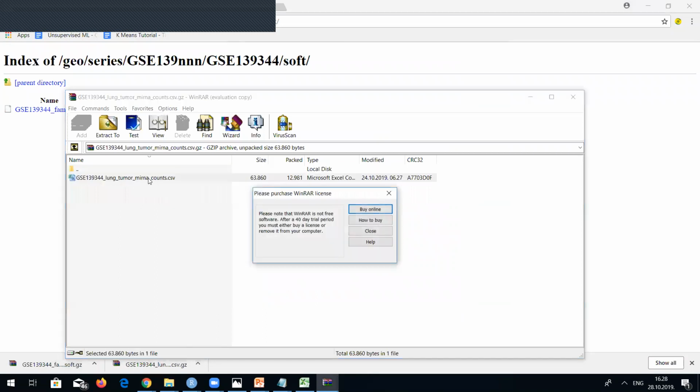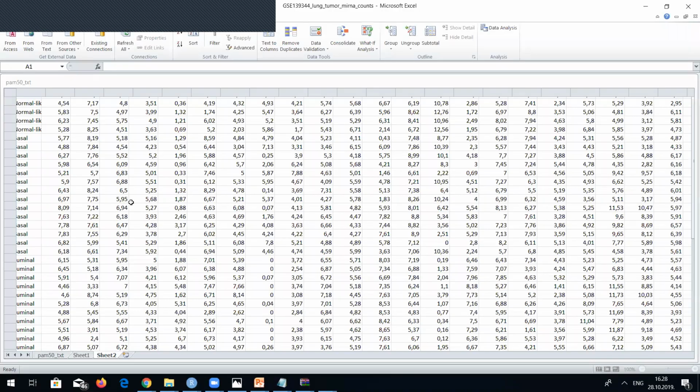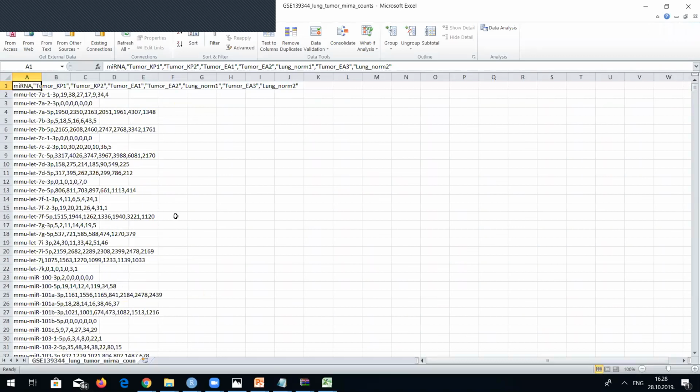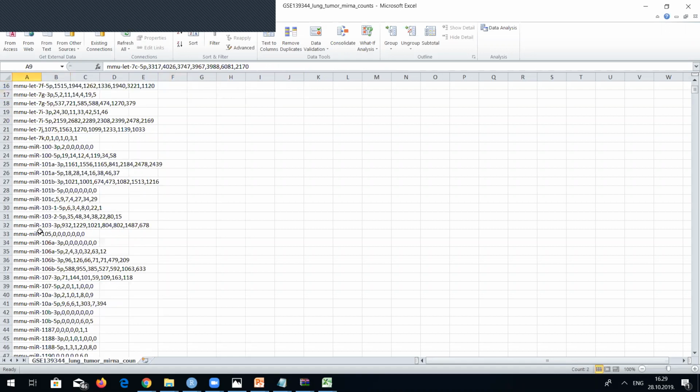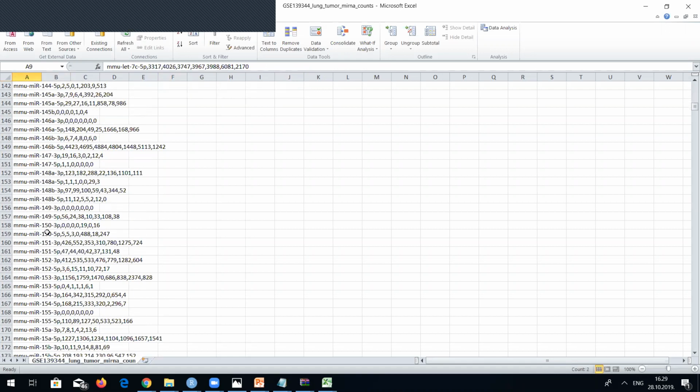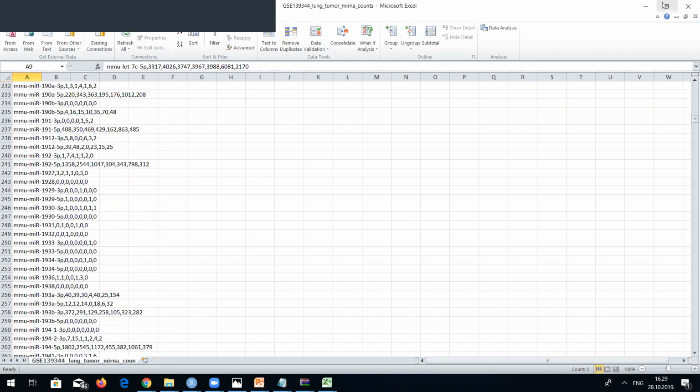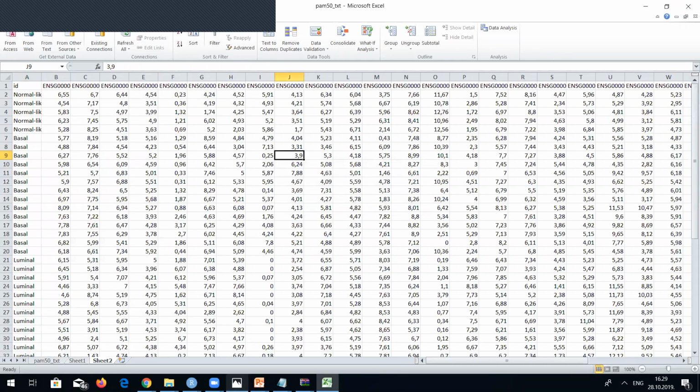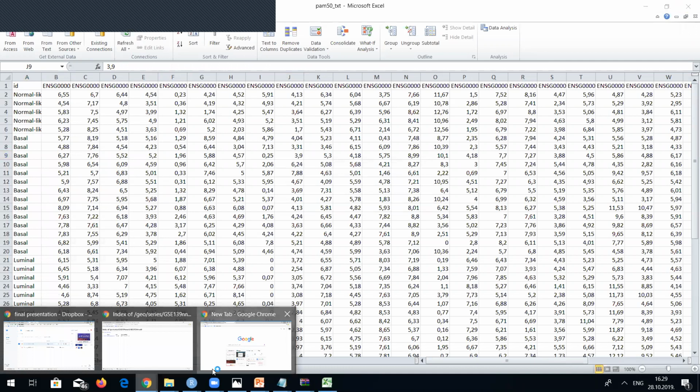Let me just see if I can open it here. So generally you have a dataset of those microRNAs. Elia was showing you how, for example, to download a dataset and convert it to a transcriptomic gene expression table. Here you have different tumors of lung cancer, and you have some data on their microRNAs. So there are different types of data. It could be microRNA, it could be RNA-seq, it could be a VCF file of variant mutations.